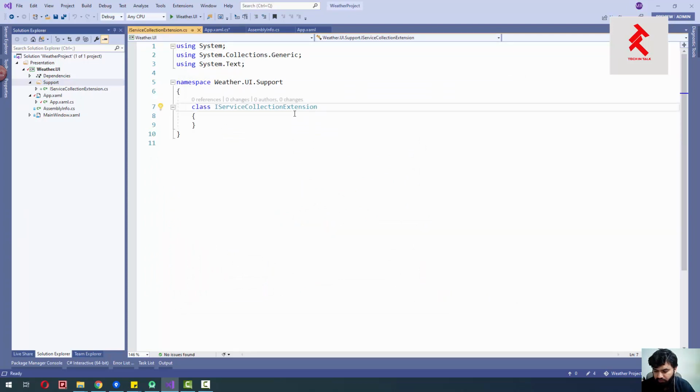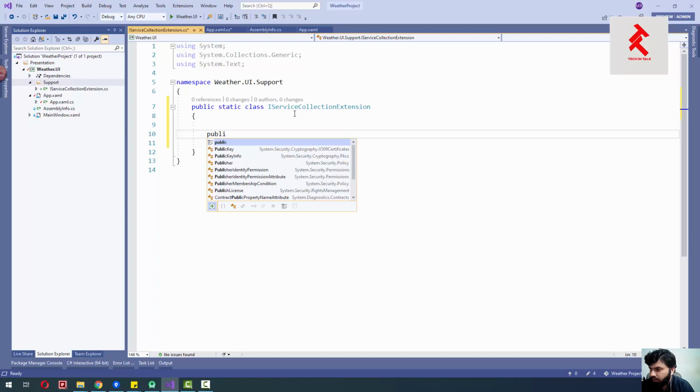And this class needs to be public static, and we are actually going to create a static extension method, which means that we will call this method from our dependency injection. So basically we are injecting all the dependencies in one single place, and we will just register this extension method in our startup class. So let's see how we can do that.